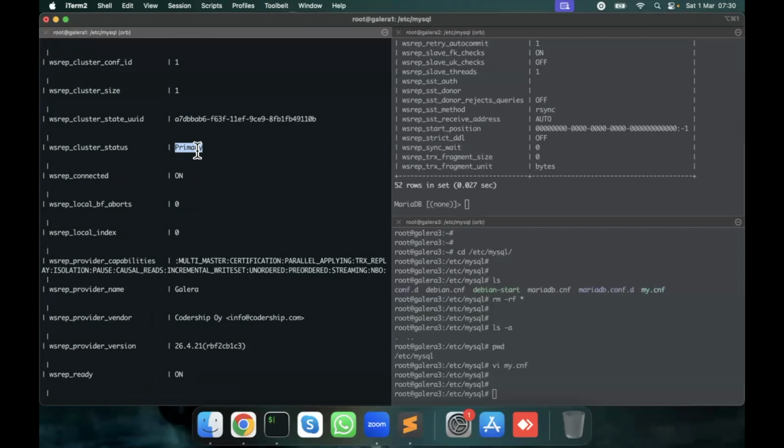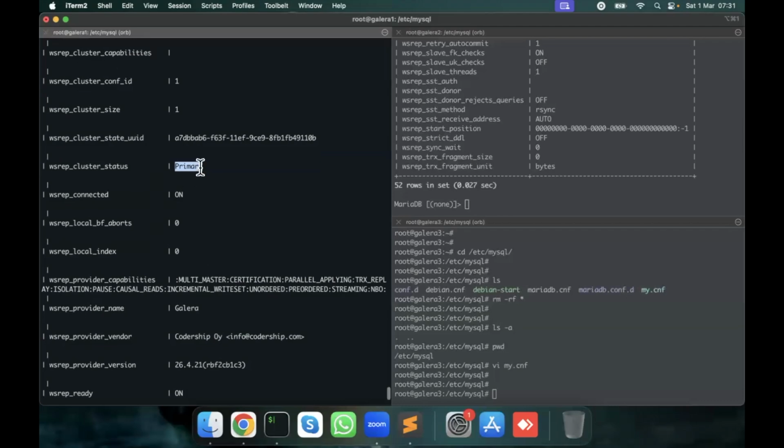Sometimes you will see Non-Primary. If this node is going to be the donor, then it will make it Non-Primary. And sometimes it will show Disconnected, if some network partition happens between the nodes. If it is Primary, then your node health is okay. WSREP cluster size is one of the important values we usually check to see how many nodes are part of the cluster.